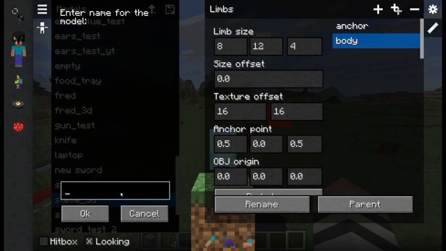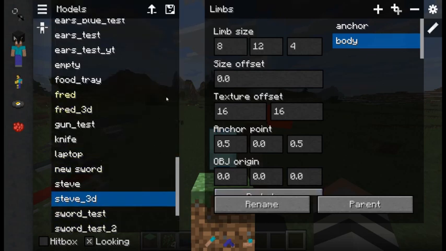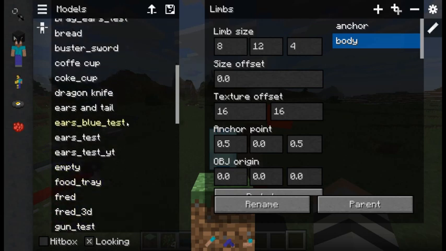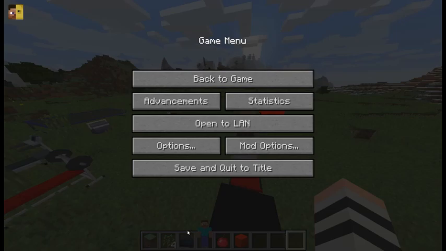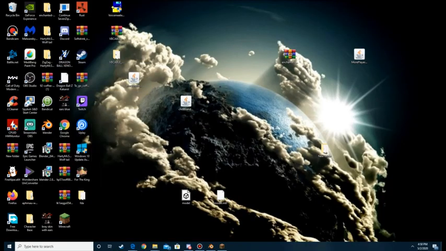So I'm going to do enchanted potions. I'm going to put a little dash right here, and this is going to be my little test, even though I'm probably going to use this for my new roleplay. Okay, next you're going to want to exit that, and I'm going to go to my home menu.